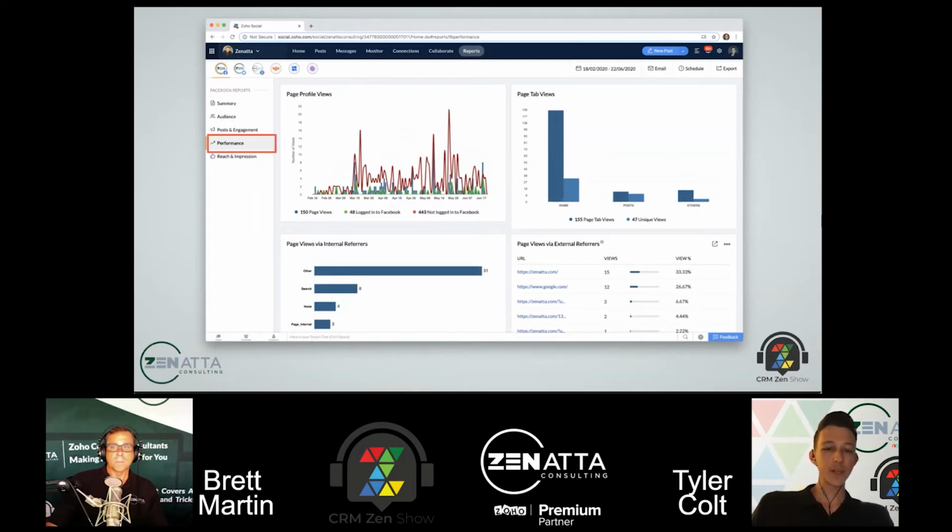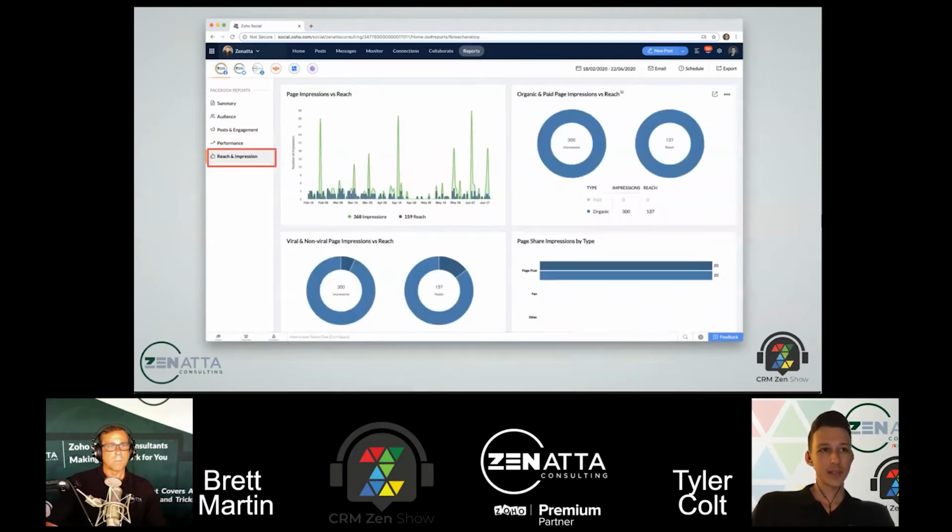So you can see if people are getting referred or routed to you from a different set of sources, which can be nice, especially if you have any type of affiliate or referral marketing. You can actually come in here and see, okay, so we're paying this person $100 a month to refer us. The expectation is they're going to send 100 our way. We come in here and see, oh, they're only sending 15. So maybe we need to reevaluate some of the spend that we have on these different referral sources. And then last but not least, we get some reports specifically on reach, which is a little different than interactions.